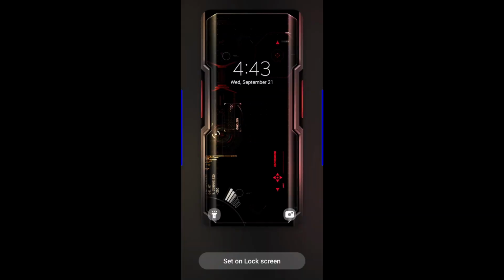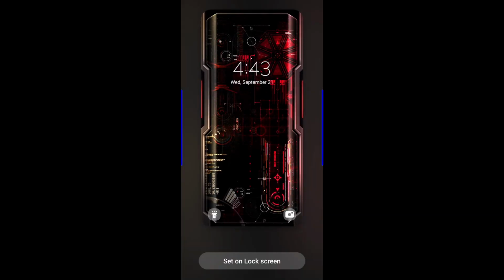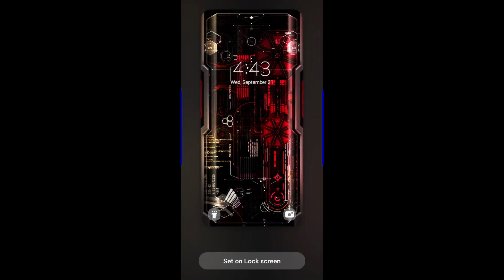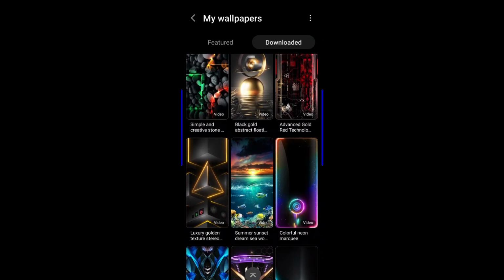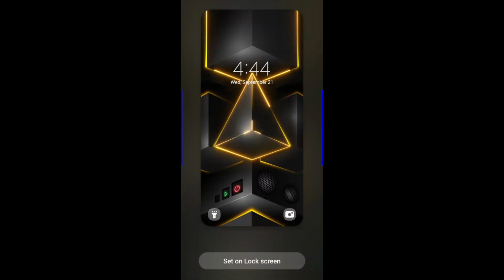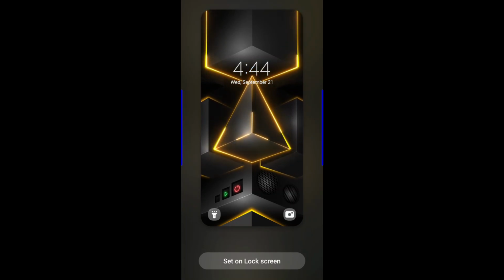Some of them you can't tell when you look at the stationary image. Now, I've downloaded a lot more, which I deleted because I didn't think they were very good, actually. But look at that. Very nice.